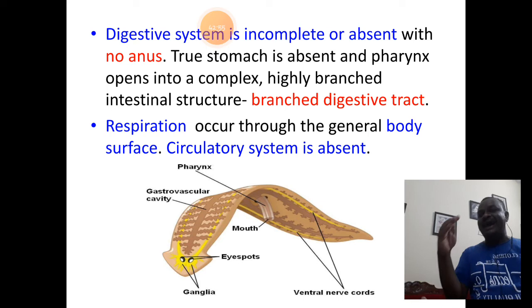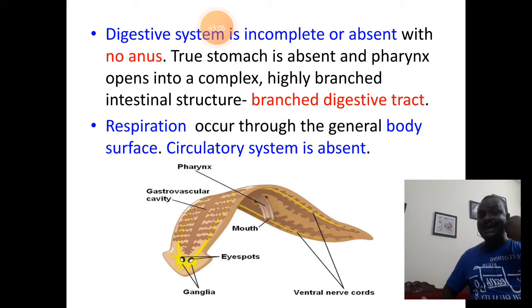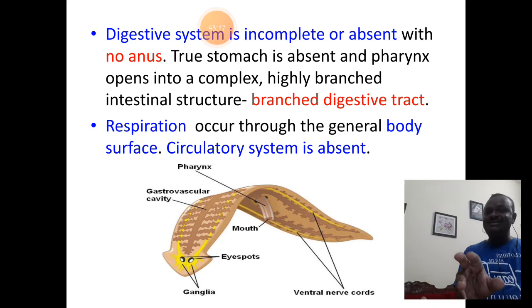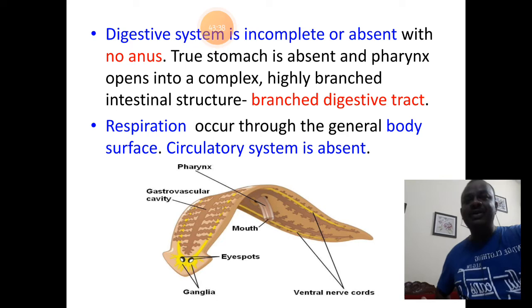Then what is the function of generally the anus? It is the opening through which the undigested waste is ejected out. So the egestion of the undigested waste of the digestive canal takes place. Students, remember, this organism doesn't have an anus, and hence through the mouth itself, the egestion process takes place. Are you able to understand? So the mouth acts as the opening both for intake of food and outthrowing of the undigested waste. So that's the importance of the organism.